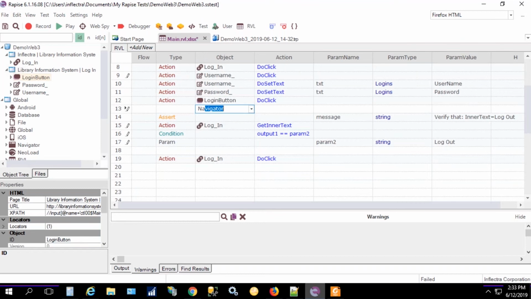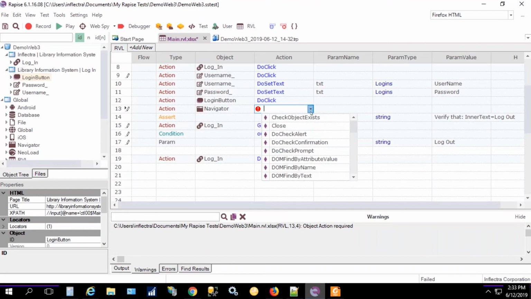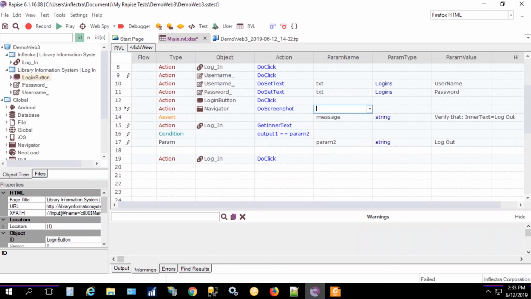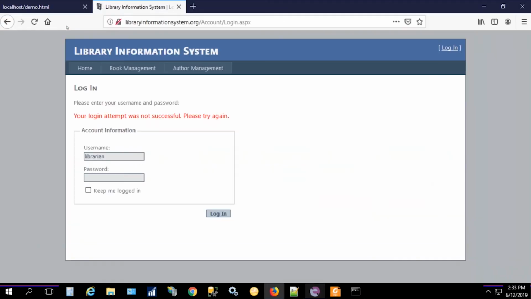So here I use the navigator object, which represents the browser, and it has a do screenshot action that will create a screenshot of what is displayed in the browser at this point. So let's execute our test again to get the screenshot.